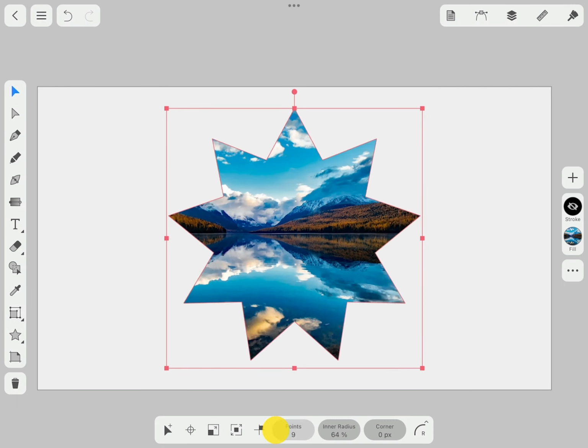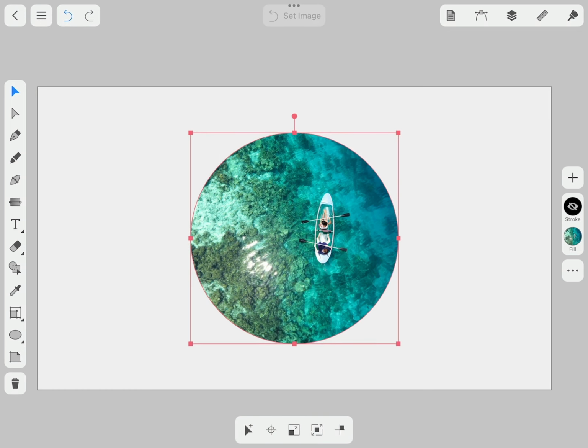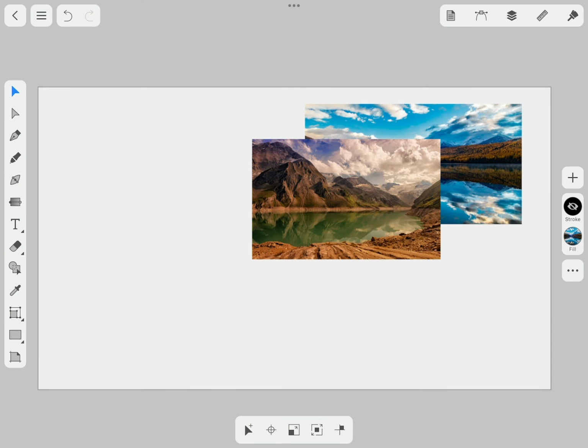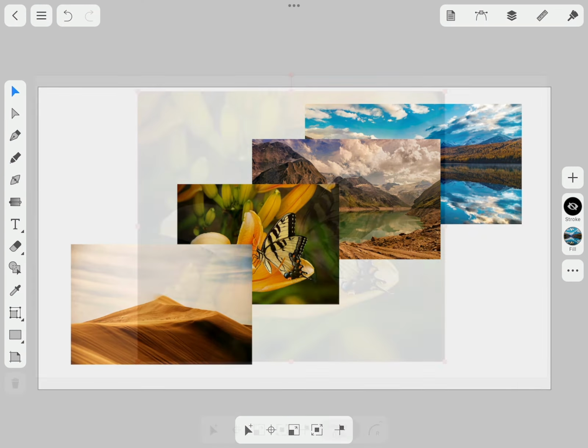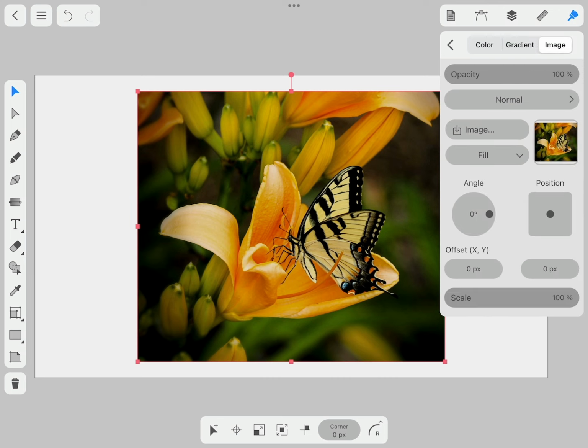All these methods have two things in common. They place an image inside a shape, either one that you selected or a rectangle if you use import or copy-paste. Secondly, the image fill settings are available even if you didn't use the panel to import the image. Let's see what they do. The Image button, as we already know, lets you import an image. The preview on the right displays the imported image.